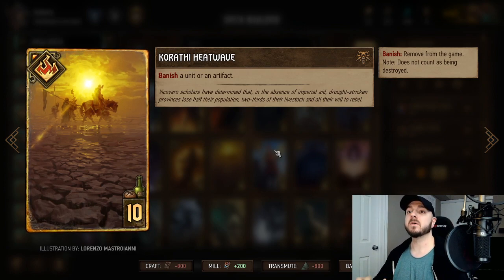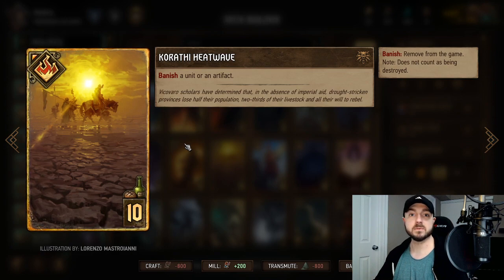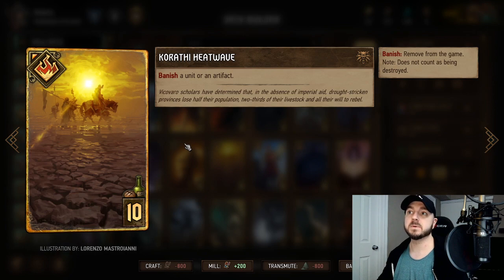This is very powerful because a lot of people in this current season are playing very top heavy and they're playing very greedy, so they're boosting things beyond control that we can't normally remove. This card is the easiest way to remove that unit, or if the opponent decides to play into any sort of scenario like the Haunt or Masquerade or Passiflora, you have an answer to that with this card. So it's definitely important at any level to have Korathi Heatwave in your deck with the current meta.